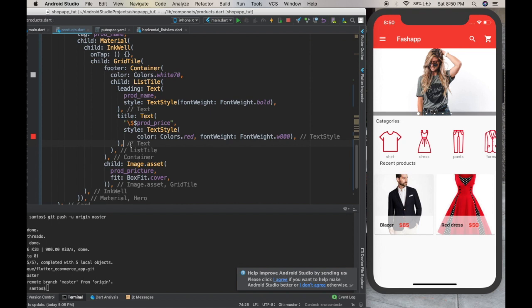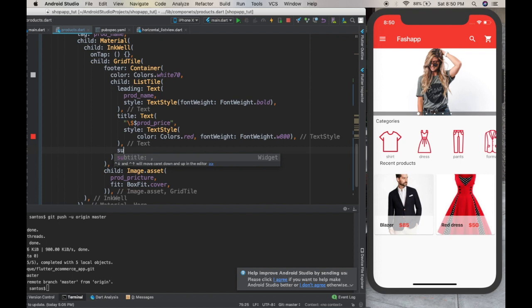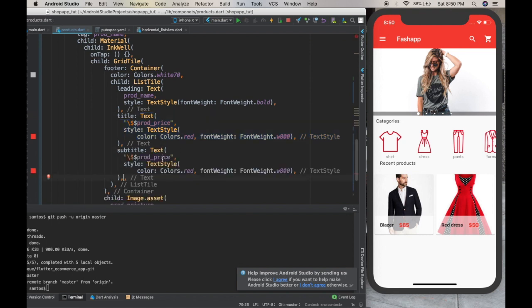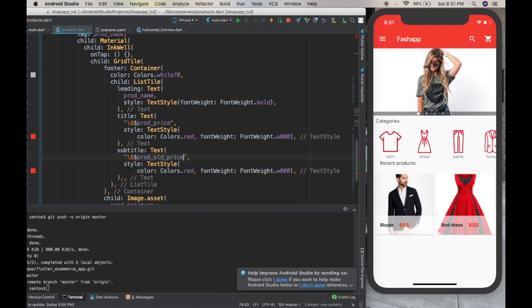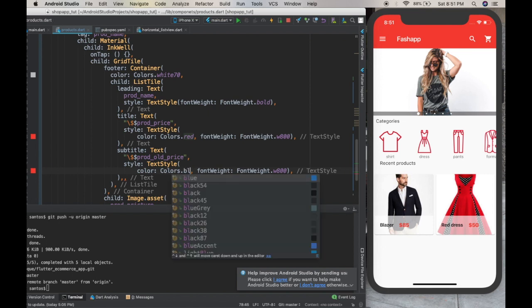Let me come under here and give a subtitle. I'll just copy this to avoid wasting time. I'll write here the product old price. What else? Here I don't want red, I want black would do.